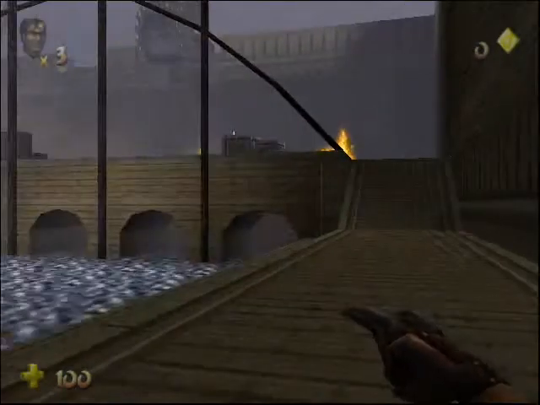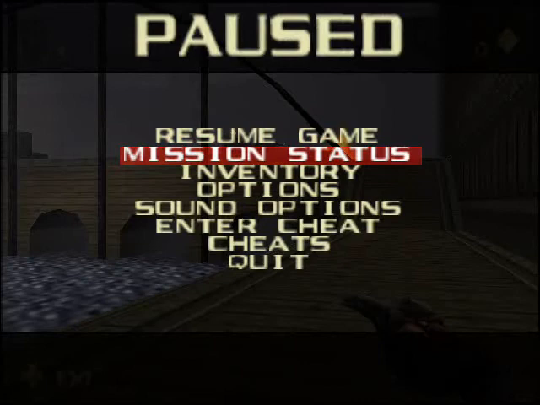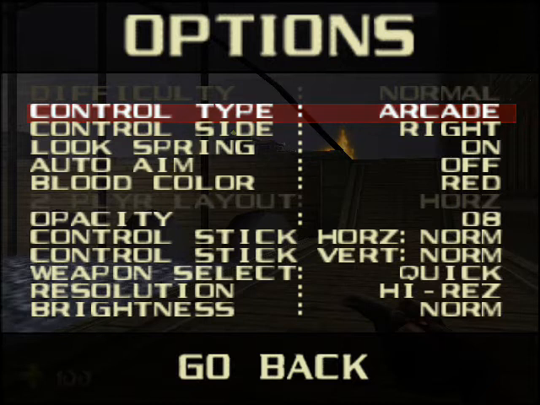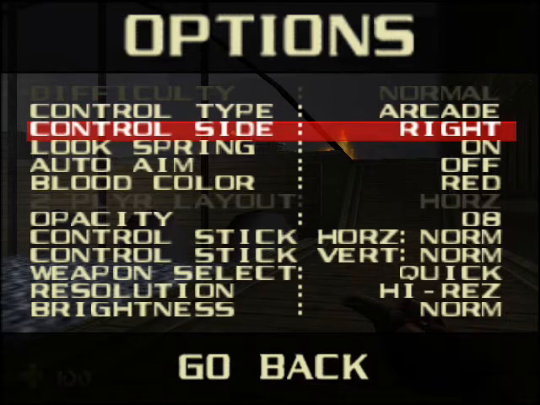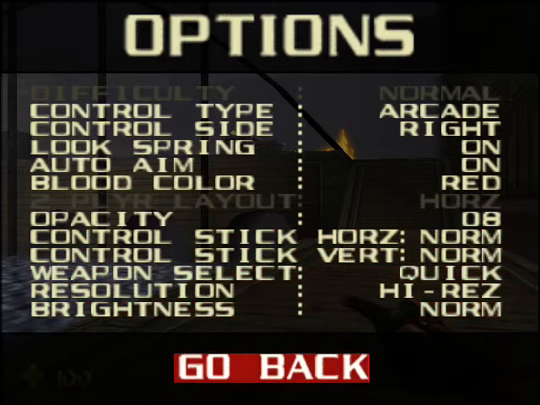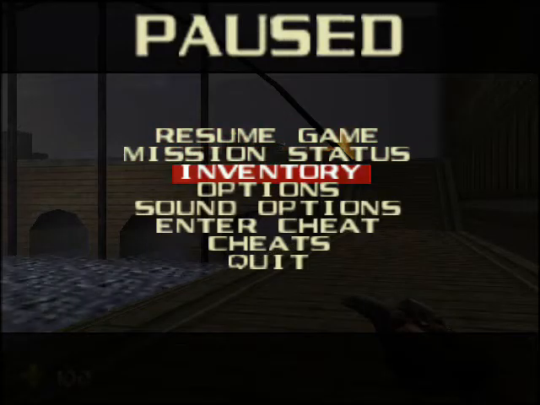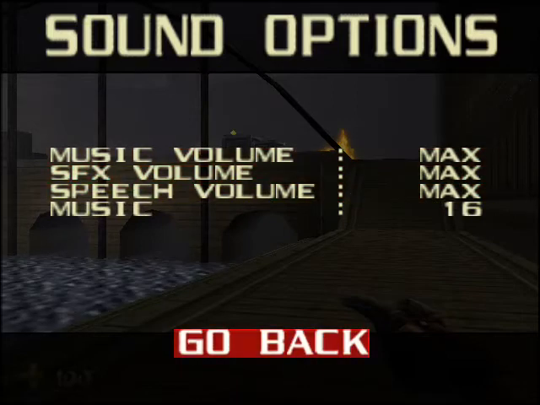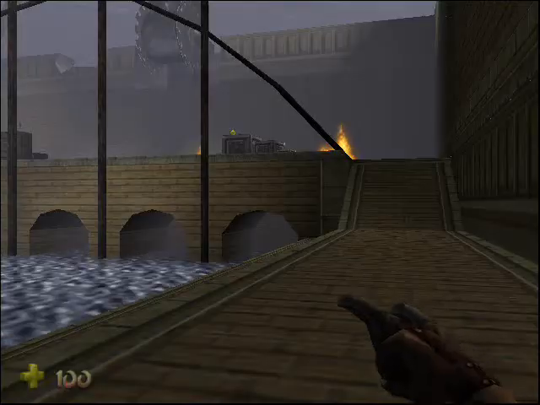Okay guys, so we're kicking off the game now. What we need to do first of all is go into options, change the control type from expert to arcade, and you want it on arcade because arcade is the best way of playing it. If you want the best full experience in this game, you want to turn it on to arcade, because expert is just the worst kind of control. So yeah, we want auto aim on as well, and that's all you want to do with the options. You don't want to mess around with anything else. And sound options, we're going to turn sound up to full volume. There we go. And we're ready to kickstart this game off now.